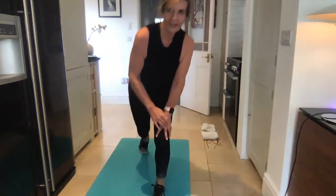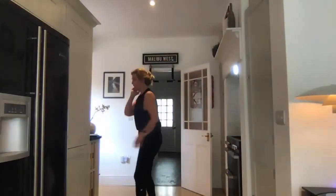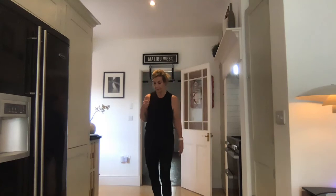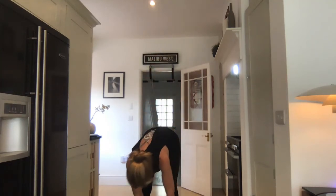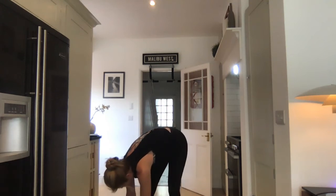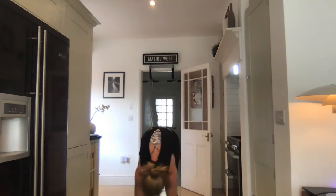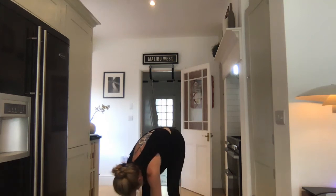Now we're going to stretch, okay? So staying with the animal theme. Have a little look. Staying with the animal theme, we are going to do an elephant stretch. So you're going to pretend your arms are the trunk of the elephant. You're going to lean forward. You're going to sway from side to side. Feel that nice stretch all the way down the back of your legs. Oh, that feels good.